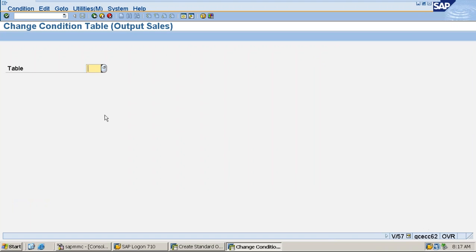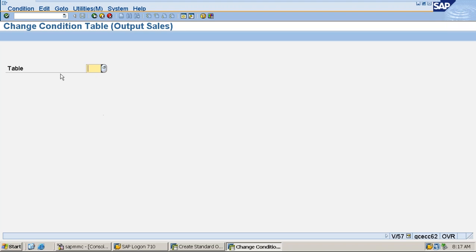So with what combination of fields will you be creating a table here? This particular output is common among the sales organization, right? So you'll be creating a table with a combination of sales organization and sales document type. Why? Because if I create an order with order document type OR, I should always send only a printout, no email. So the fields you'll be selecting are sales organization and sales document type. With that you generate a table.